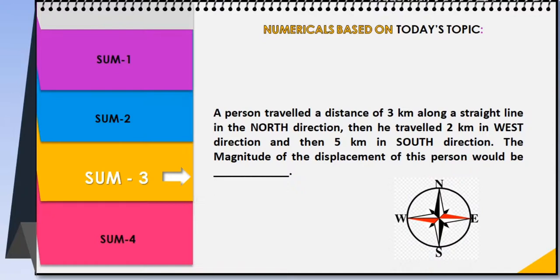So here you have to use this concept of direction. So you may start from a point, then you may go to the north, then you go in the west, and then you go in the south, right? So you only have to take care about the direction. You plot the points, draw the lines, and you finally will get the value of displacement only after drawing the perfect figure, right? The values are small, so the answer is very easy, but drawing the figure will be a little bit time consuming. So use your common sense and find the answer.